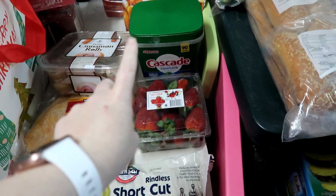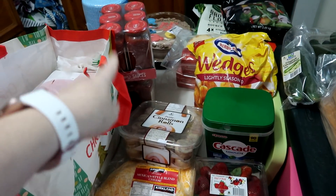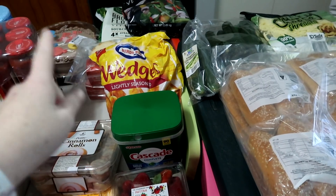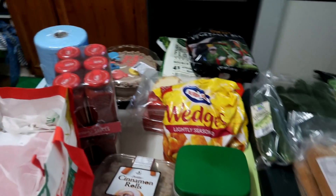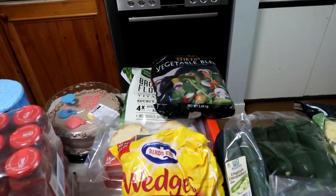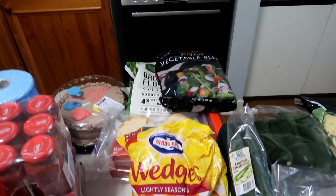And then we've got strawberries, dish tabs, cinnamon rolls, all the spaghetti sauce. One of those whole trays will go to the big batch of pasta bake, and making wedges. Two things of naan bread for butter chicken. Harry's birthday cake — unfortunately he wasn't able to go pick it up because of the restrictions; they aren't allowed in the shop, so we just did it over the phone.